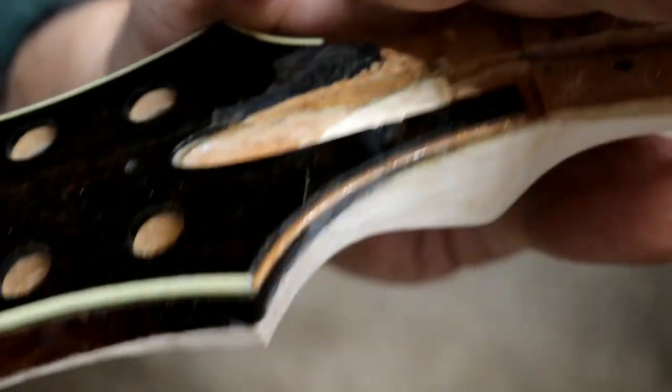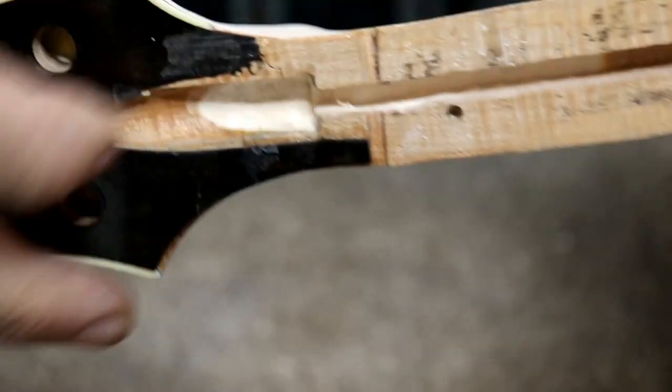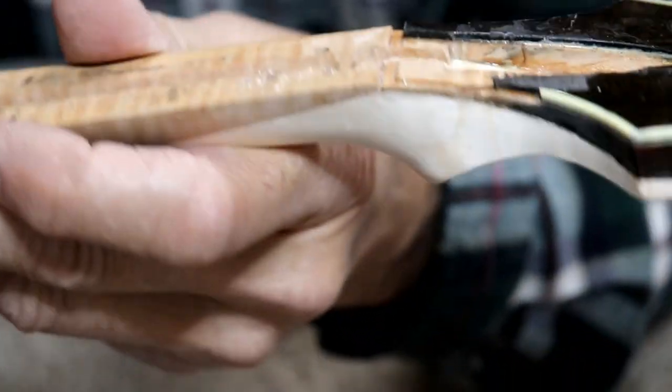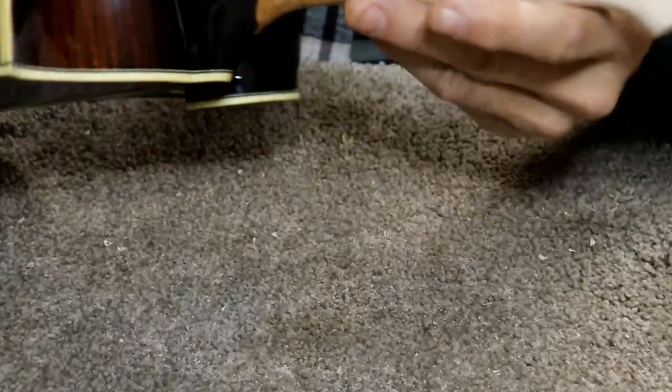Give you an idea of the cavity there. It's looking pretty good. You can see the white wood in there. That's the part that's been replaced. And you can see that mine is much thicker through here now. In my opinion, too, it's also more stylish. I just think it looks nice. And it's out of your way. It's not going to bother you at all. And yet it makes everything much stronger in that area.